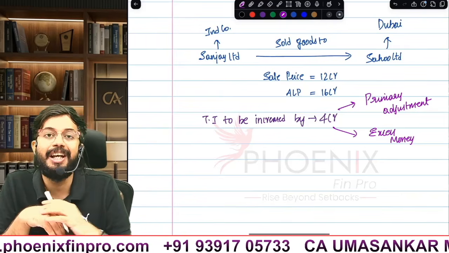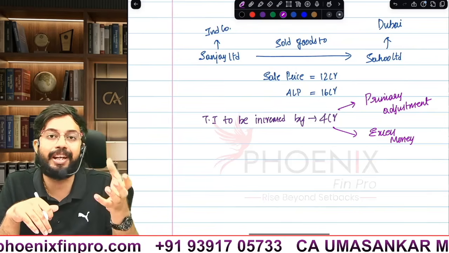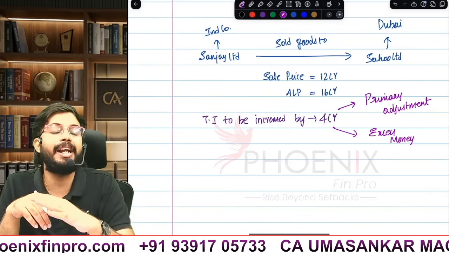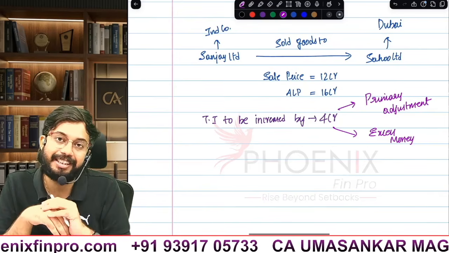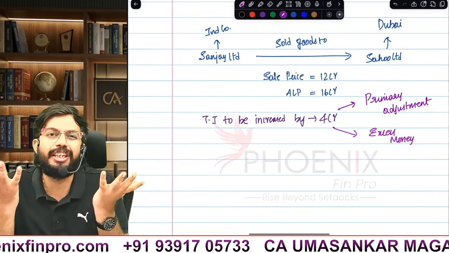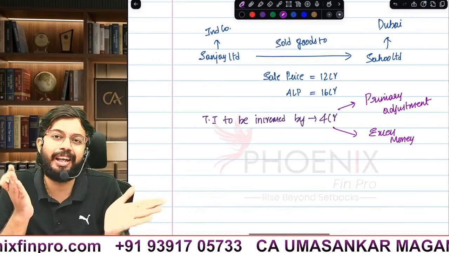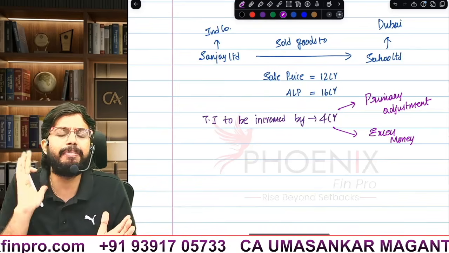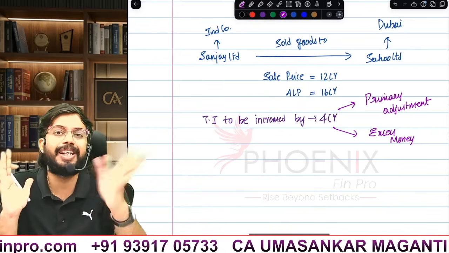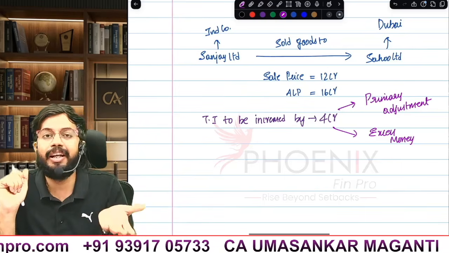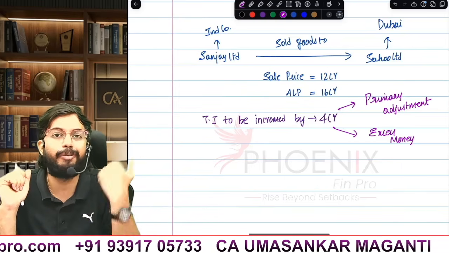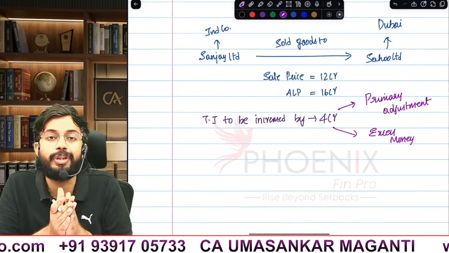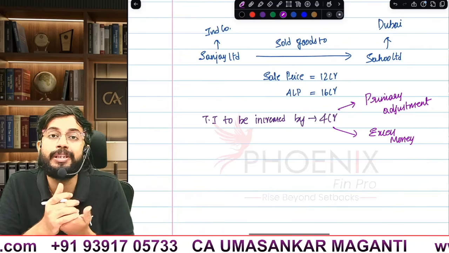Are you able to understand? Primary adjustment is increasing total income. Secondary adjustment is that the increased total income should be repatriated back to India within 90 days. Now you will feel strange. Sir, actually I sold for 12 crores only to get rid of headache from the income tax department. I accepted arm's length price 16 crores and the income tax department increased my total income by 4 crores. Now the income tax department is also asking me to bring that extra 4 crores to India. From where should I bring 4 crore rupees to India?